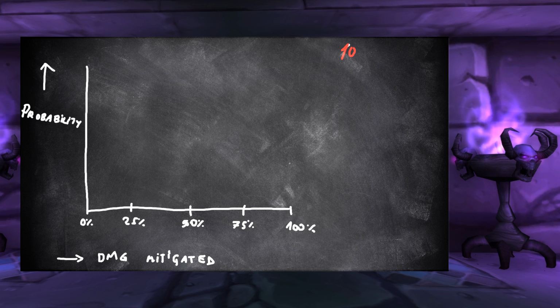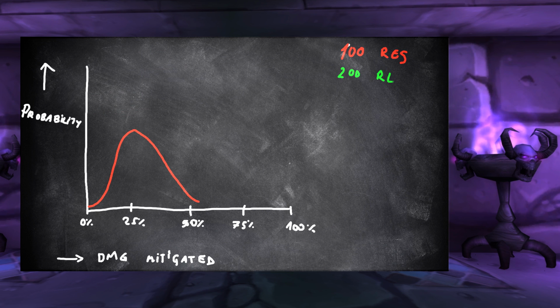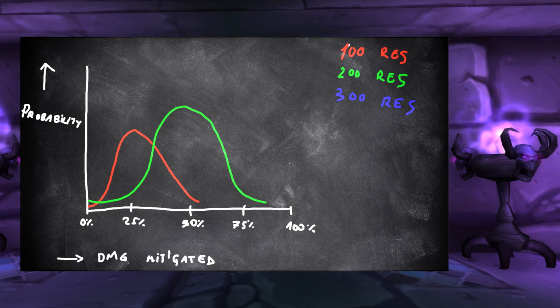Basically, you want to visualize it as a bell curve around your average resistance. So if you have 200 resistance, which is 50%, then on average you will resist 50% of the damage. Sometimes you'll resist 25, sometimes you'll resist 75, but on average it's gonna be 50%. And that's it with the non-binary spells. Very simple, right?